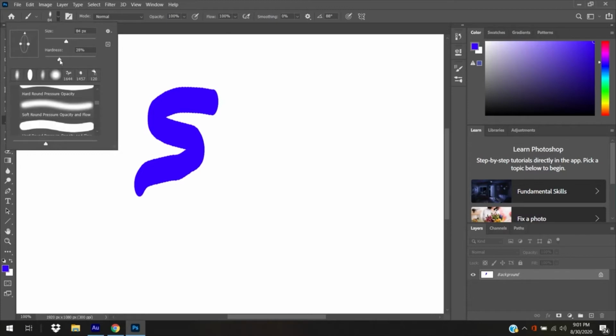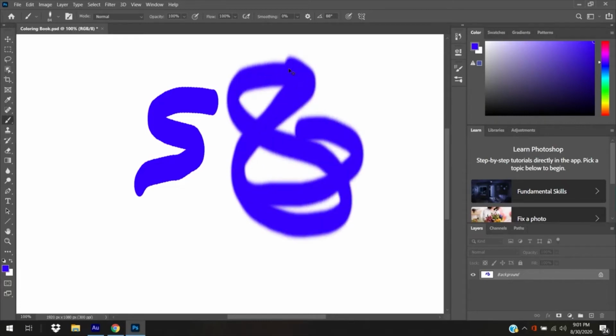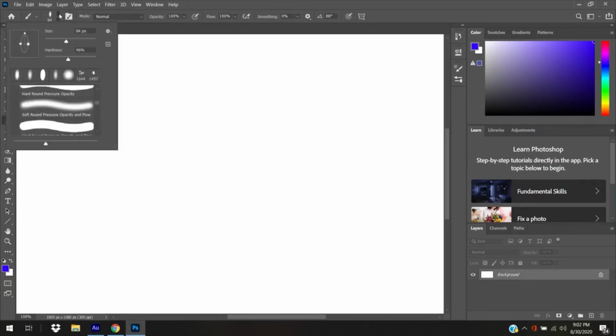So there's 99 options in between that 0 and 100%. I would recommend that you find something in between, and probably not 0 or 100, unless it's a very specialized look that you're going for. Now, below that, there are a whole lot of different types of brushes. And if you've downloaded brushes from the internet, you might be able to find those down here too.